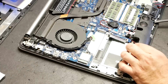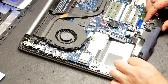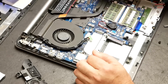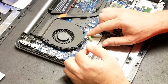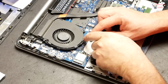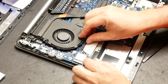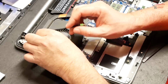Paying attention to how all the cables are routed here, and trying to keep them somewhat intact, there's pretty much your speaker assembly right here. So there are 2 more speakers up top. We'll get to that in a minute. So right here, it looks like we have that power jack cable. We can go ahead and pull out the power cable here, and we'll have to deroute that. Kind of get it out of the way for now.